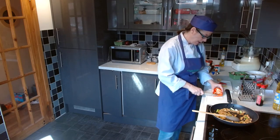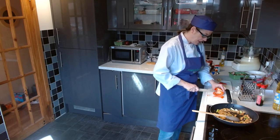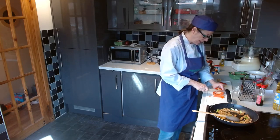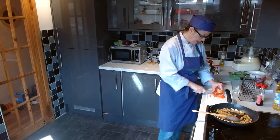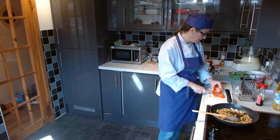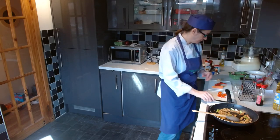So I'm just going to roughly slice down my peppers. It's up to yourself how chunky or fine you like this. If you want to use mixed peppers, all the different colours, feel free to do that, it's up to yourself. So I'm just roughly chopping this down.